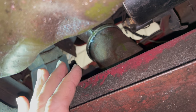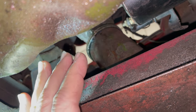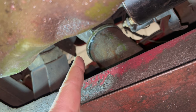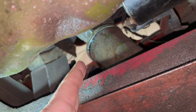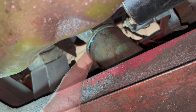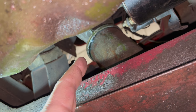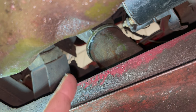I need to change the oil filter on this car for two reasons. One, because the oil filter is really old, as is the oil. And two, because the filter housing is leaking. I think it's leaking around where the gasket on the top of the canister meets the oil filter housing. It just takes a 5/8 inch socket to remove this. So I'm going to loosen it and drop the canister down where I have access to the oil filter and the seals.